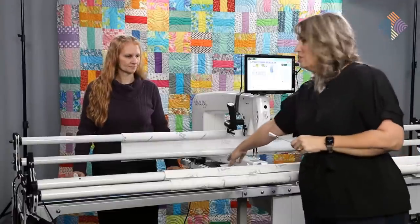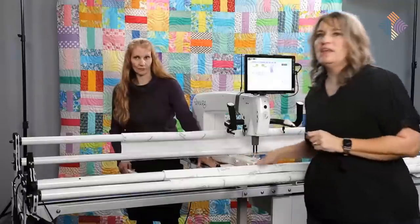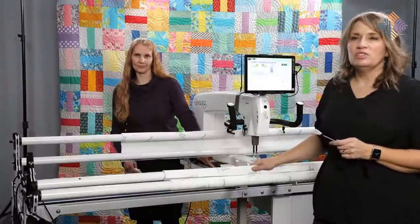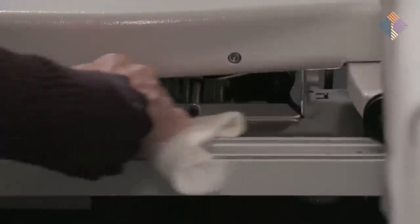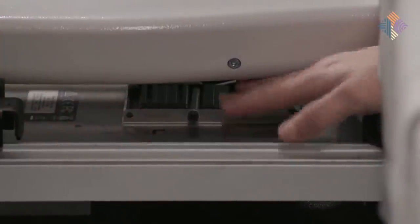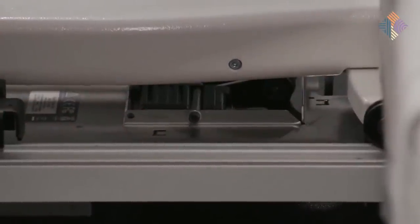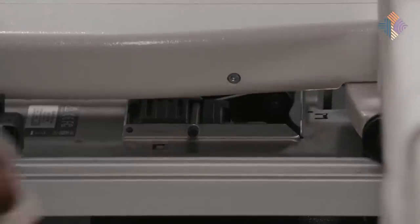You can actually look, Kristina can put her hand here to show you guys inside there, where there are some extra places down there that you can take a look. They're in between the back here in the gears. You can do a little bit of looking back there too, make sure that there aren't any threads caught back there. And then we're looking at the track here that's on the carriage.